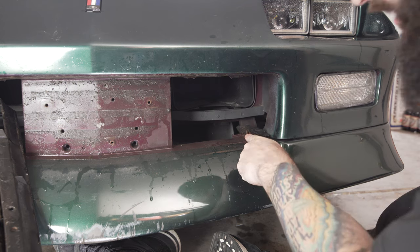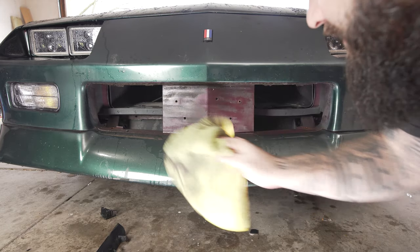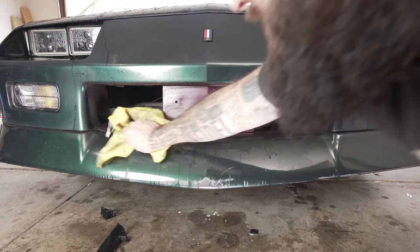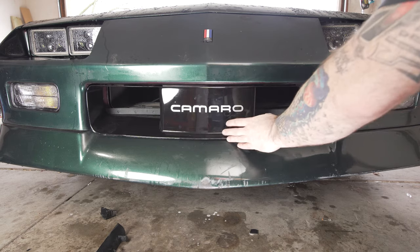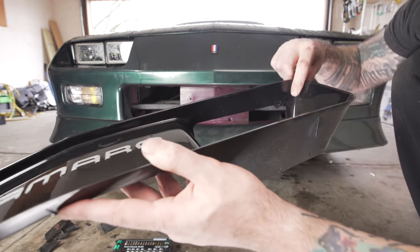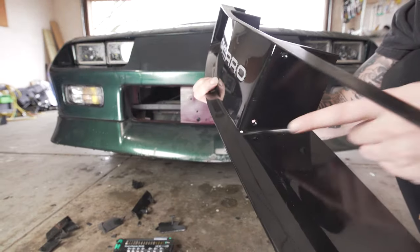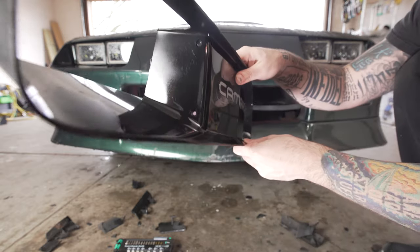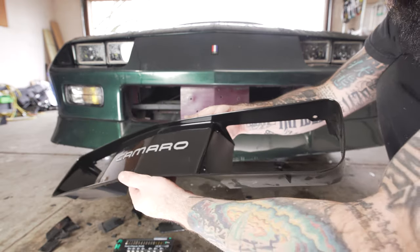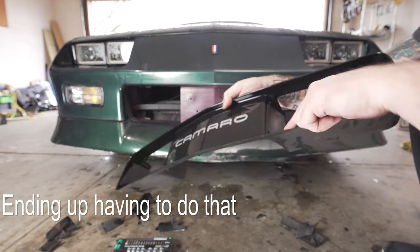It's actually held in by one more screw down here, so I have to get that out somehow — I'll just go underneath here. Got all those screws out. Let's do some cleaning here, get all that gunk off. That's gross, that's real grody. And then this will just pop in there like that. Now this grill here at the top has the hole right here for the screws that go in the top, but it does not have holes in the bottom for the screws that go in the bottom. There are a couple of holes on both sides here that you could drill into. So for now I'm only going to secure the top two screws and we'll see how that works. If I hear any shaking or vibrating from the front, then I'll know I need to secure some more with these side pieces.